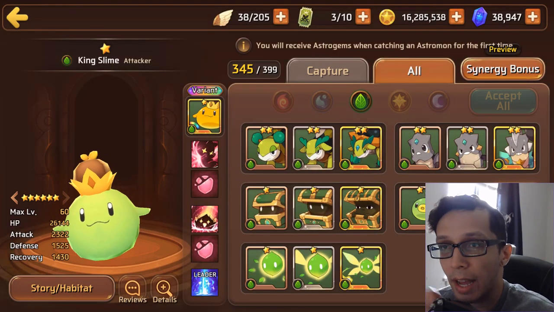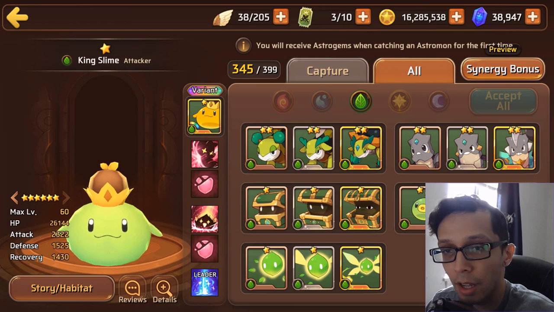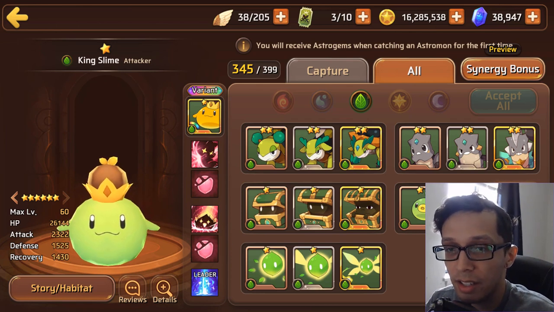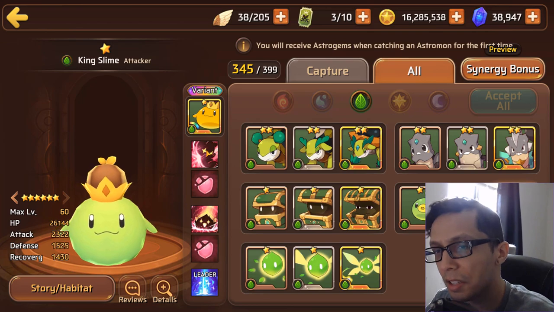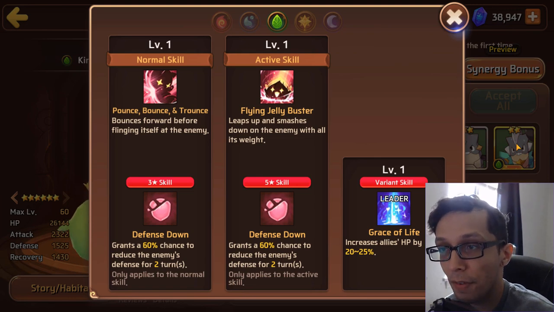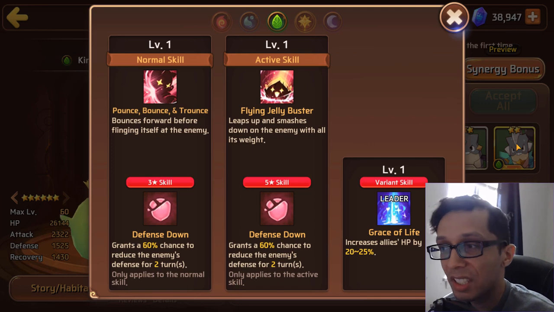Moving on, we have the Wood Slime, who's an attacker type, coming in with 26k HP, 2.3k attack, and 1.5k defense. His stats are okay, nothing amazing. HP is okay, and his attack is okay. Defense is just gag me with a machete. He comes in with defense down, 60% chance for 2 turns for both of his skills, which he is single target with.